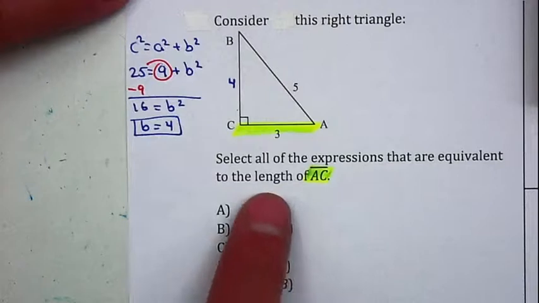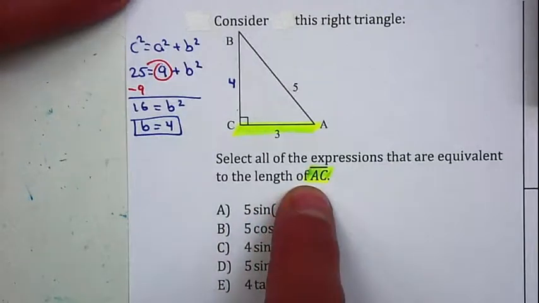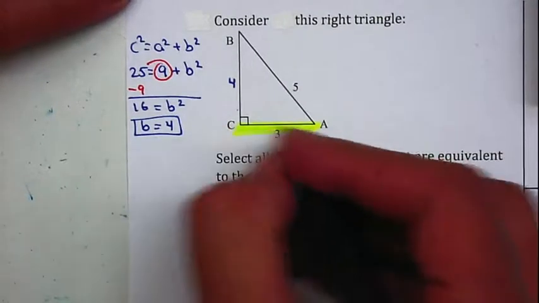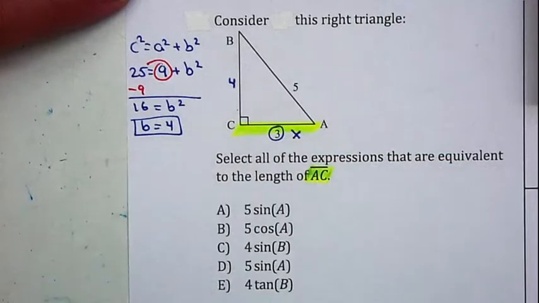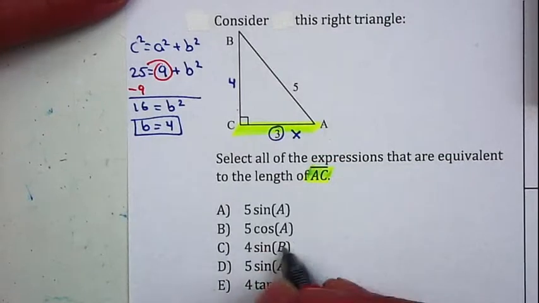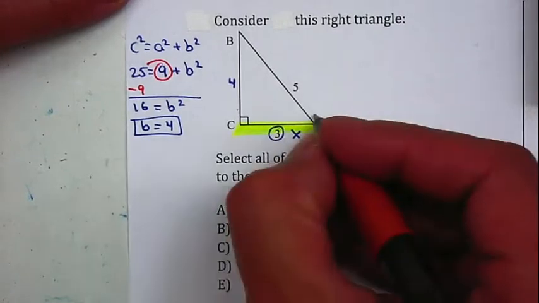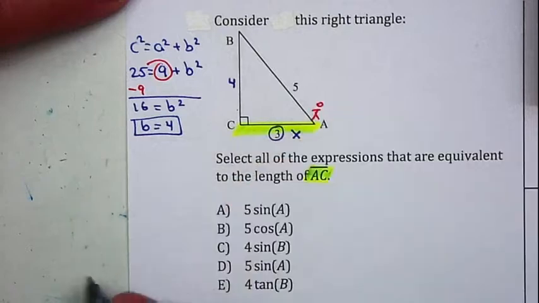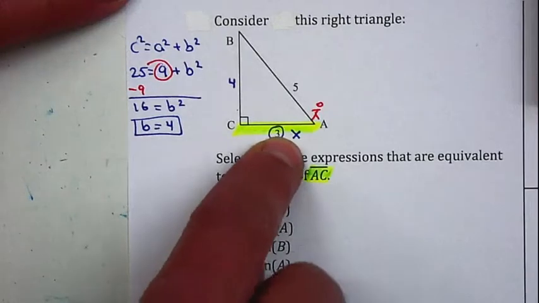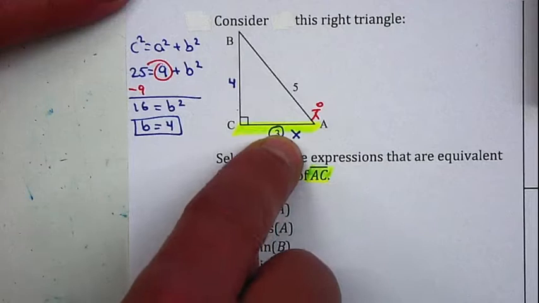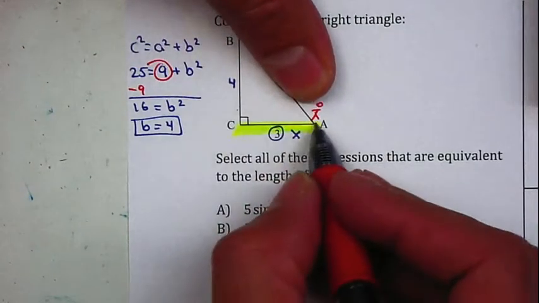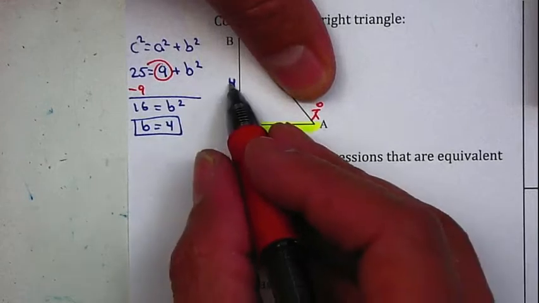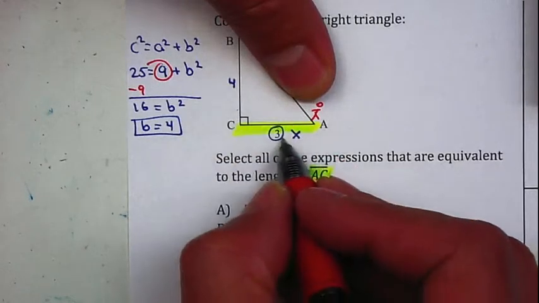Since they are looking for the expressions that are equal to the length of AC, instead of using the 3, I'm just going to use the X. It will be just much easier to process. And now you get to this side. Notice that they give you angles A and B. First, let's start with angle A. I want to make sure that I use my adjacent side first, the X first. So first, let's start with your X and your 4. If you're standing here, your 4 will be your opposite, and your X will be your adjacent.